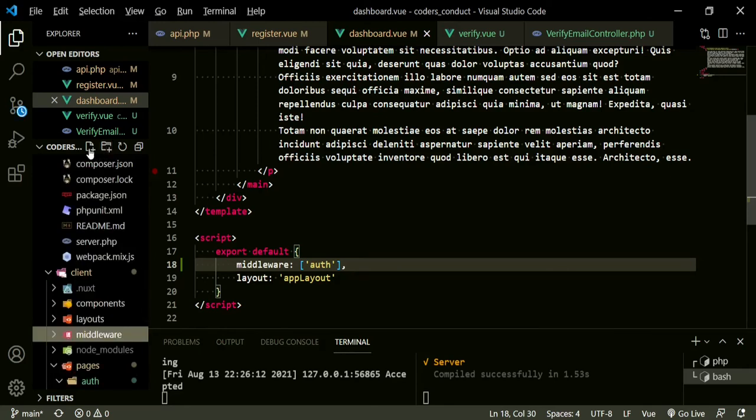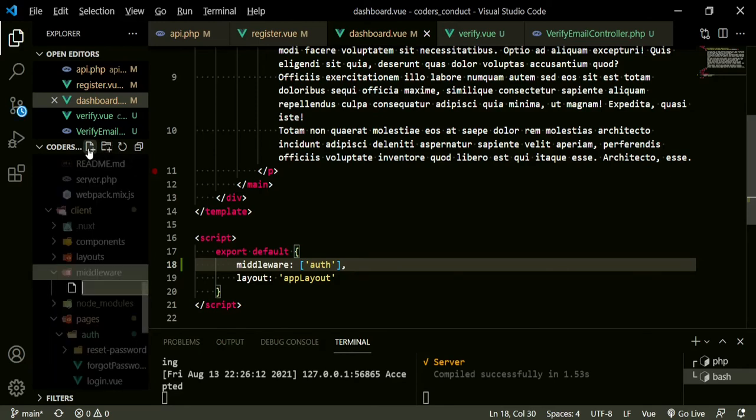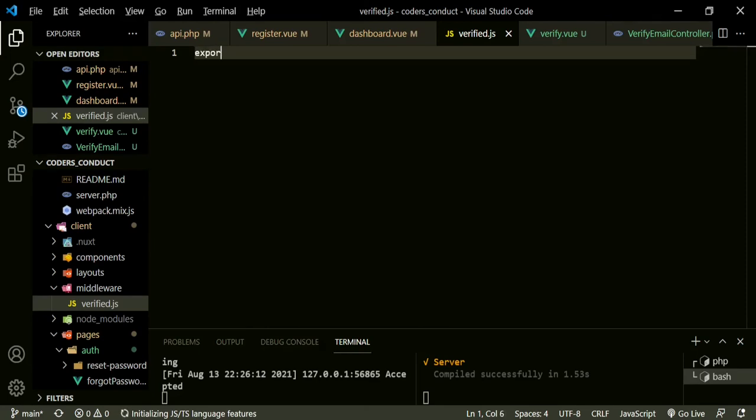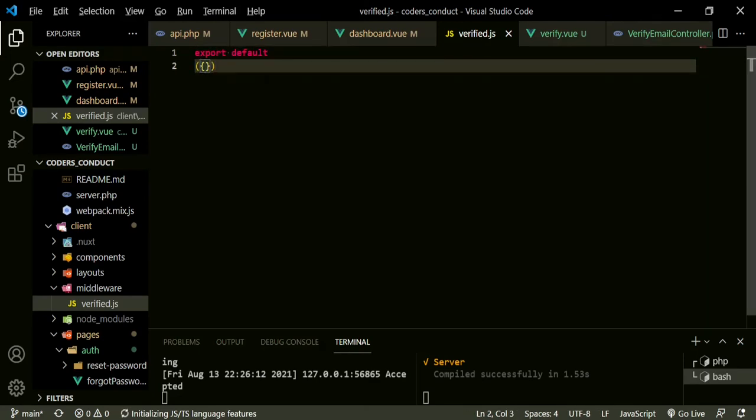Okay, and the middleware that we are going to create, we're going to call it verified.js. And in here, we're going to export default, parentheses, curly brackets. We're going to need the app, and we are going to need to call the redirect. And these are both grabbed from Nuxt.